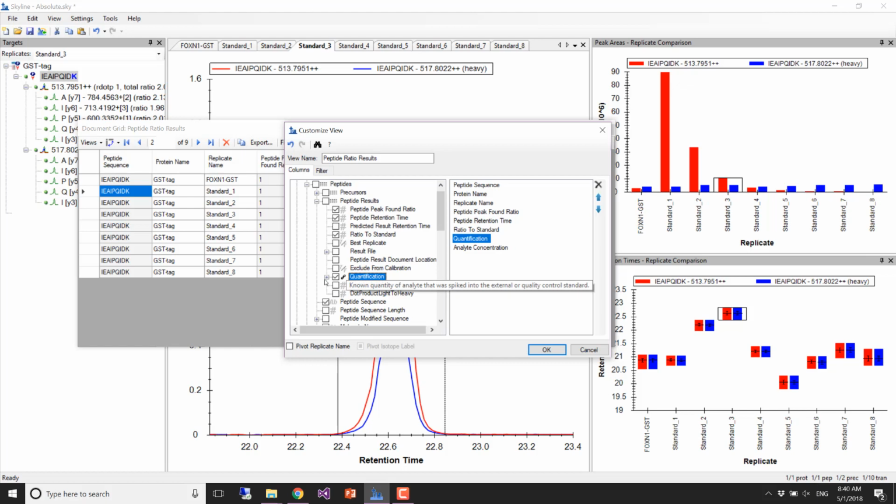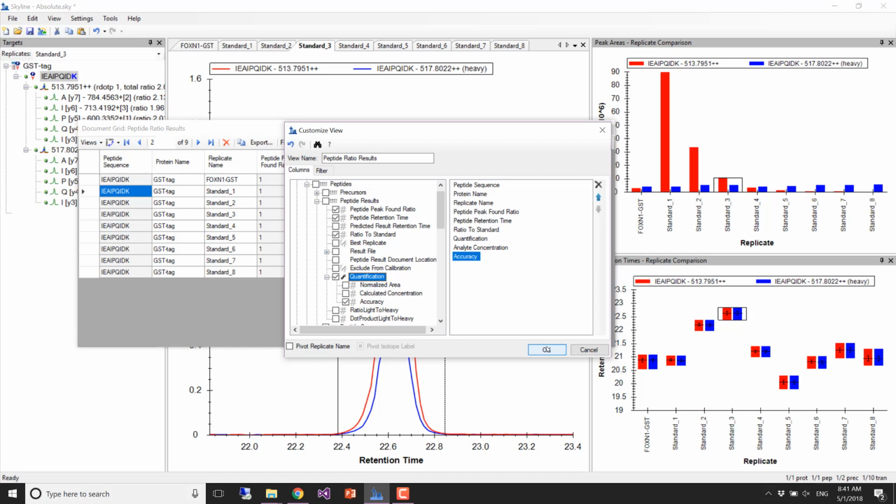Okay, so double click quantification, and then we'll show it in the column chooser. If you expand it, you can see that there's an accuracy. That's only going to work if I have set analyte concentrations, but add accuracy as well. If you don't like where it shows up, you can move it by using these arrows. So I'm going to put it at the end: quantification, analyte concentration, and accuracy. This will give me a much better ability to eyeball things. So I'm going to click OK.